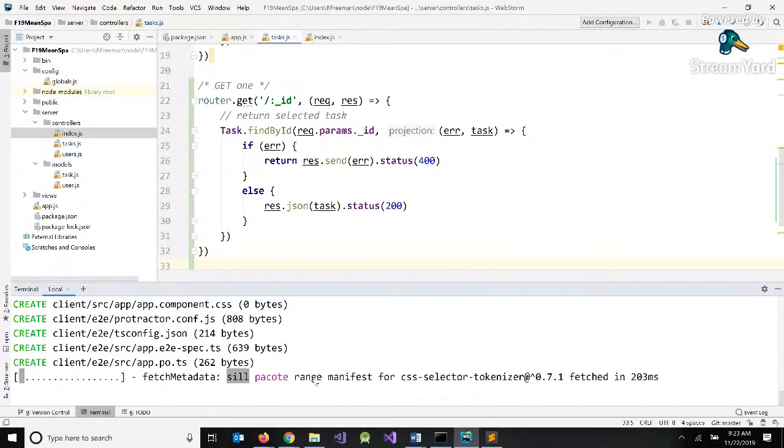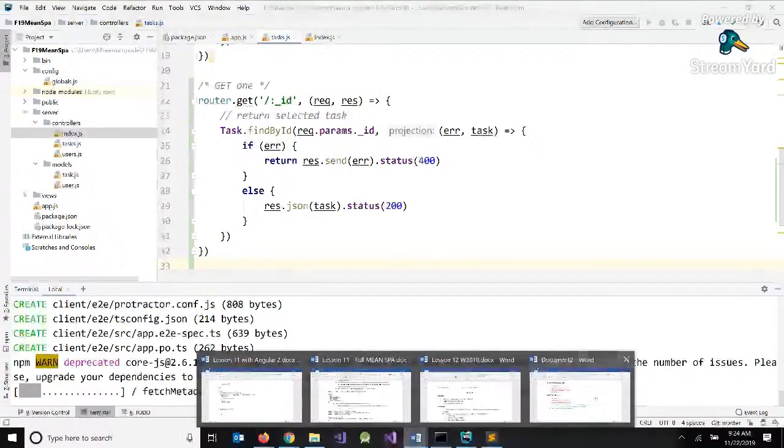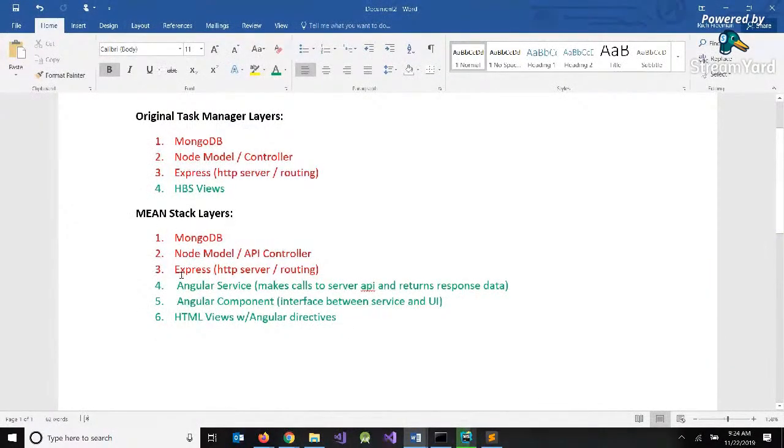The routing is going to be important because we need our Angular component, our Angular service, to be able to use HTTP to call our server API. Without Angular routing, it's not going to be able to do that. These two layers won't be able to talk to each other if we don't enable Angular routing. We didn't need it for what we did last week, but we do need it this week because it's going to make HTTP calls. John?